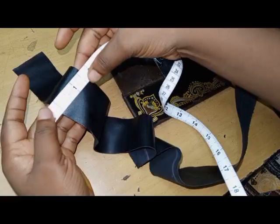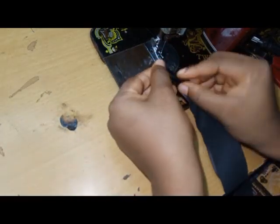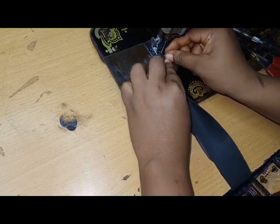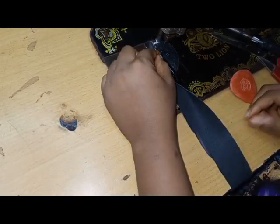Here on my sewing machine, I cut out a long strap of leather measured 1.5 inches by 41 inches. This is going to be serving as the handle of this bag. After cutting this out, I'm just going to go ahead and sew this on my sewing machine — I'm going to be folding the two edges inwards and then sewing on it.